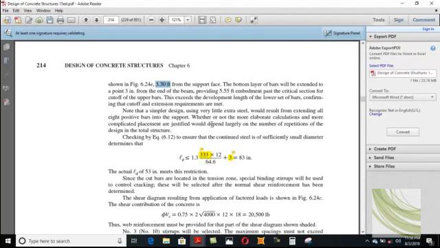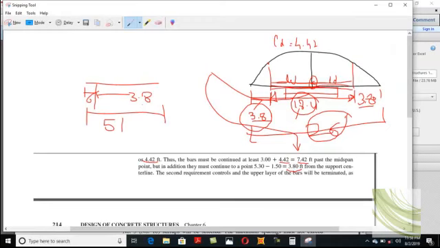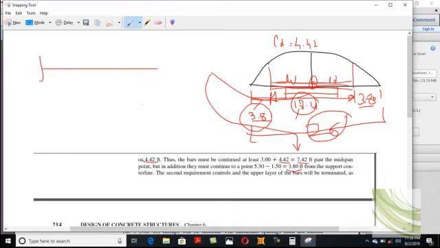How does it come out to be 5.55 feet embedment past the critical section of the cutoff bars? Oh, you made a little mistake here, right? Okay, because no, you made a little mistake. I think so. Look, we have half span, our half span is 13.5 feet. Okay, I think so.